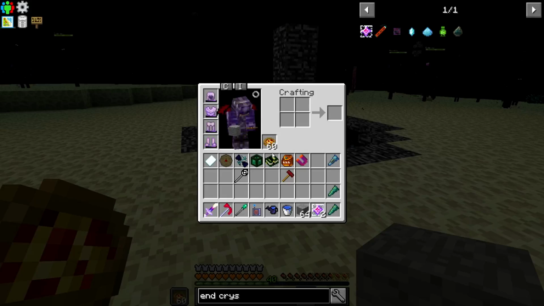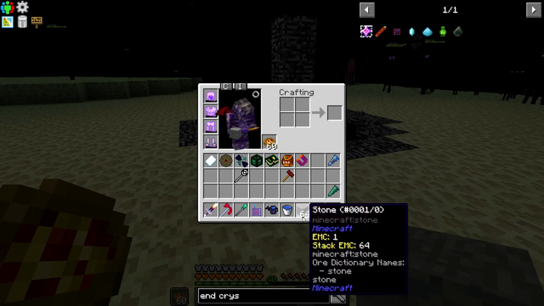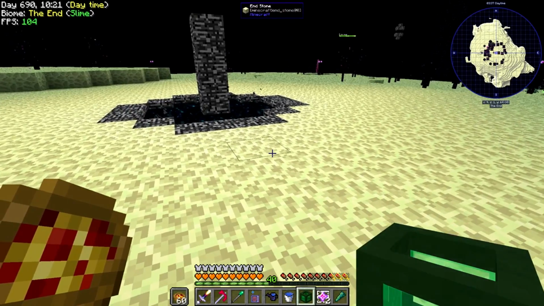I'm here to the end, but I forgot to mention I made a Danknull MK6, I would assume that is, I think. This is the better thing. It was suggested in the comments. I forgot that it is in the pack, or I actually didn't know at the time. This can store multiple, like an entire two double chests of inventory space for different mobs when I was killing the Enderman for the ectoplasms.